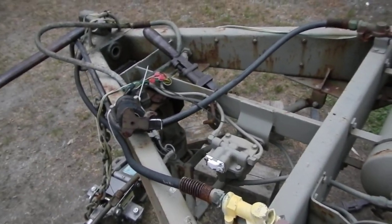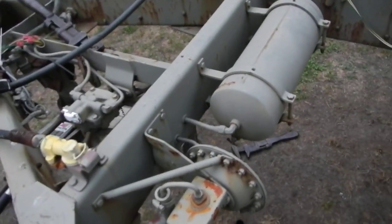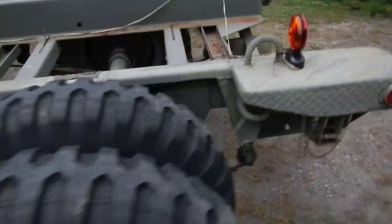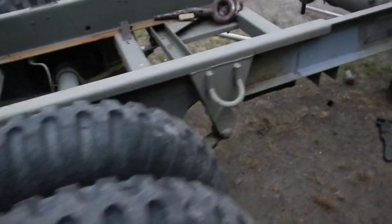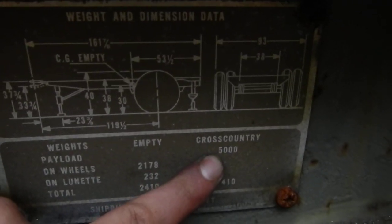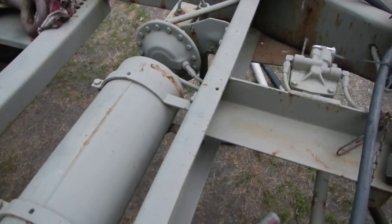I hope that explains the air over hydraulic system a little better. That's what I learned, and I just drove this trailer four hours with no issues. I didn't have any brakes on it — the trailer weighs a little over 2,000 pounds — but I was pulling with the F-250 and had no problems with its brake system. The F-250 has a good, large, robust brake system. You can see right here some weight capacities — there's your empty weight, and it gives you a 5,000 pound payload. I hope that helps everyone; check out some of the other videos, including flipping around the lunette ring. Thank you.